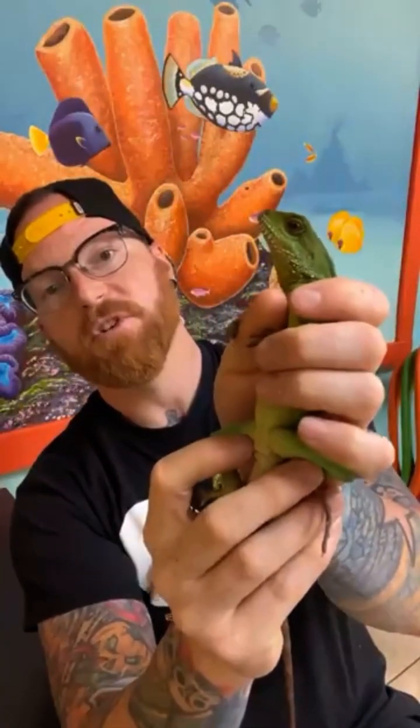As these guys get older, you're going to see a lot of what we call sexual dimorphism, which is how we tell the difference between a male and female without lifting their skirt. With males, they're going to get spikier, they're going to have kind of a ridge, you're going to see some big jowls, and they're typically red and orange, whereas females, all those traits are a little bit more subdued. This one is a little too young to tell, but sometimes we can also look at what we call femoral pores, which are these lines of scales. Being that this one's a juvenile, it's still really hard to tell, but I'm starting to see the femoral pores pop up a little bit and a little bit of an arch there. This might end up being a male, but really we won't be able to tell for about another year or so.